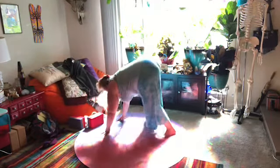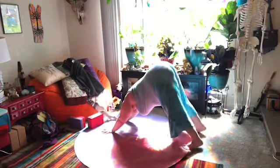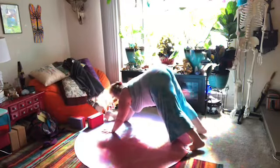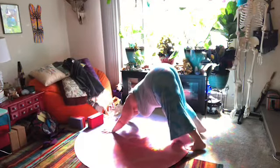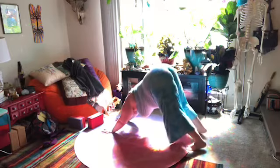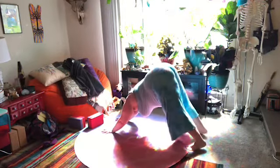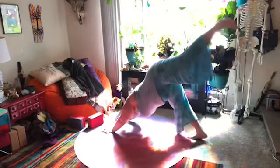Yeah. And then I'm going to step back into downward dog and give it a jiggle. And if you want to, you can throw in your vinyasa here, coming forward into plank, lowering down, doing your up dog or your cobra. You can just hang with me and walk. Okay. So coming back to that three-legged dog.